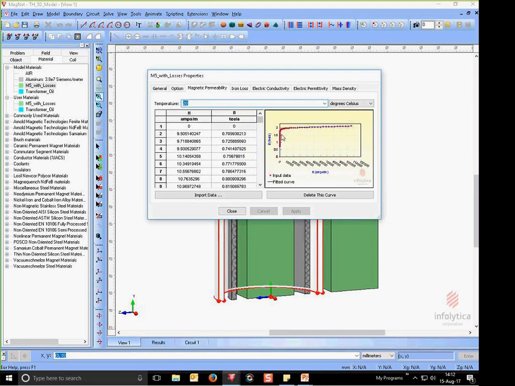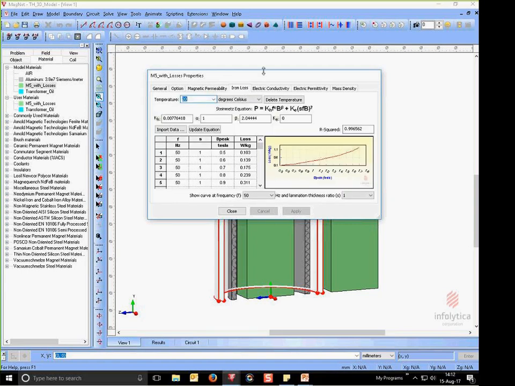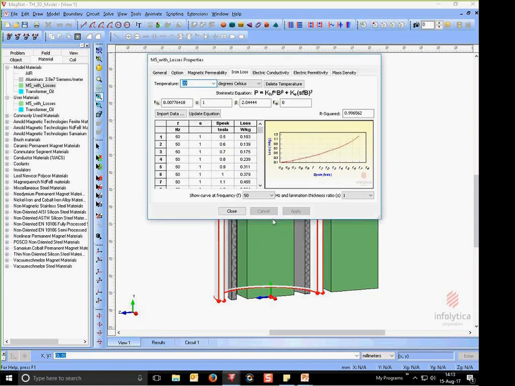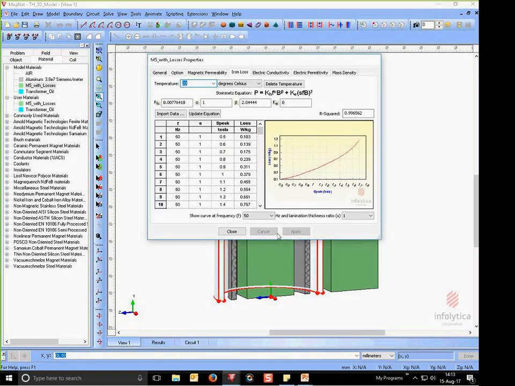It's at about 2 Tesla, but because it's grain oriented steel, the saturation is at a higher flux density. Then you can also see the loss data, the core loss data for this material that has been entered. The user is expected to do the same. You can enter data at a particular frequency, and also take into account data for different thicknesses.